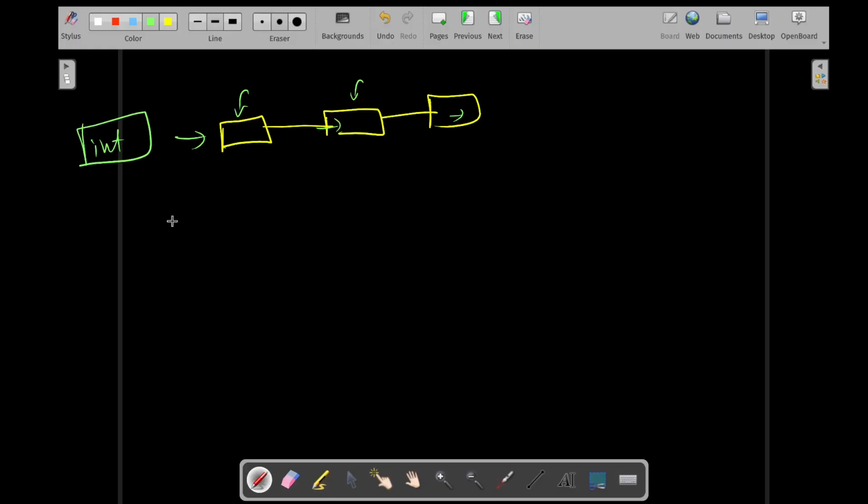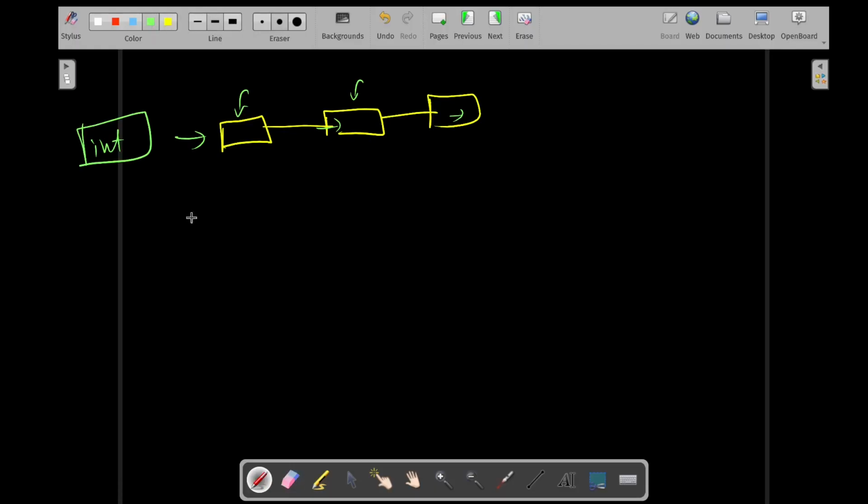The syntax to define the array is like this. If you want to define an integer array, you write int, whatever the type is. Let me just write the general syntax.